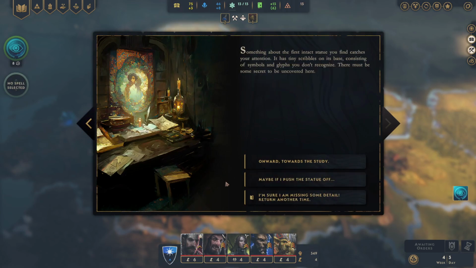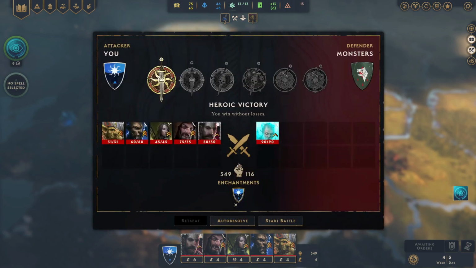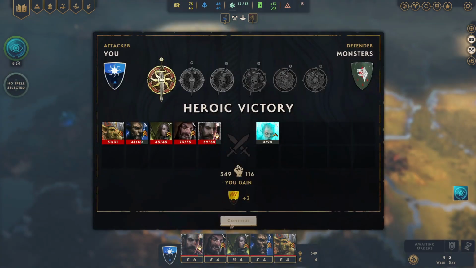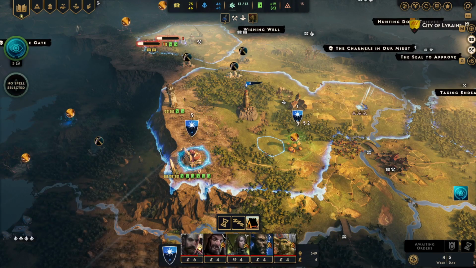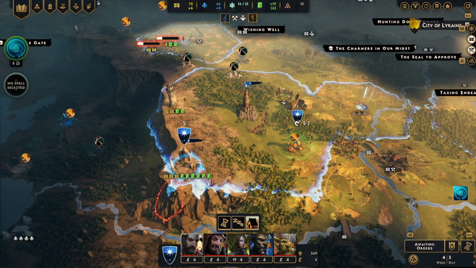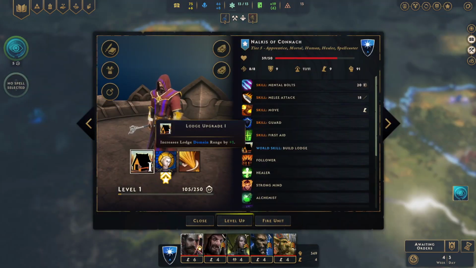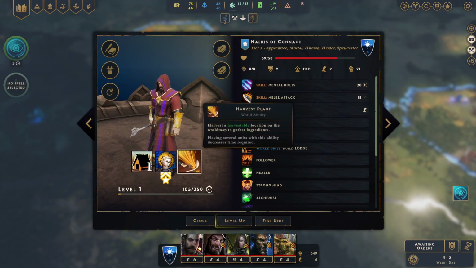Inspect the broken statues. Push the statue off. Destroy them all. Brace yourselves. That makes the fight easier. Another page for our grimoire. And now we have access to all that resource. Okay. Ooh, lodge upgrade. Domain. Yes.